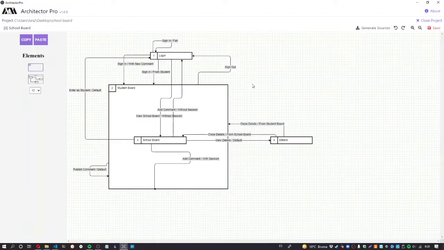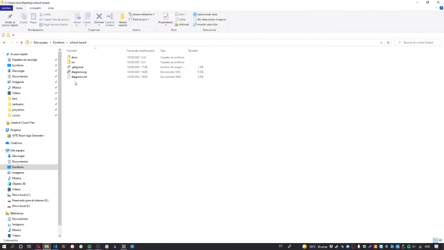This source is generated by clicking generate sources, and you can make these files: pages, API, actions, all the actions listened to in each user interface.